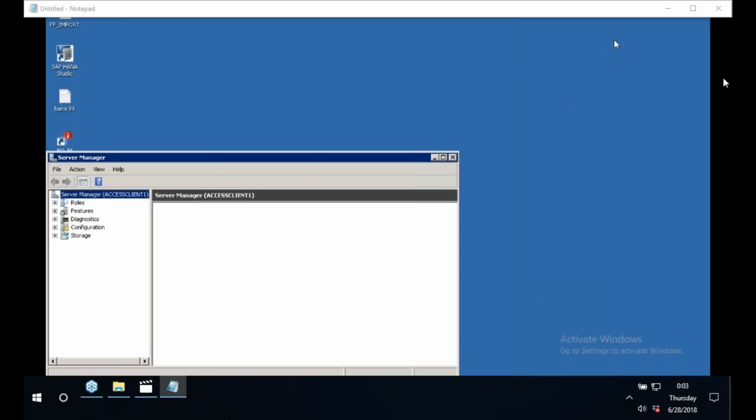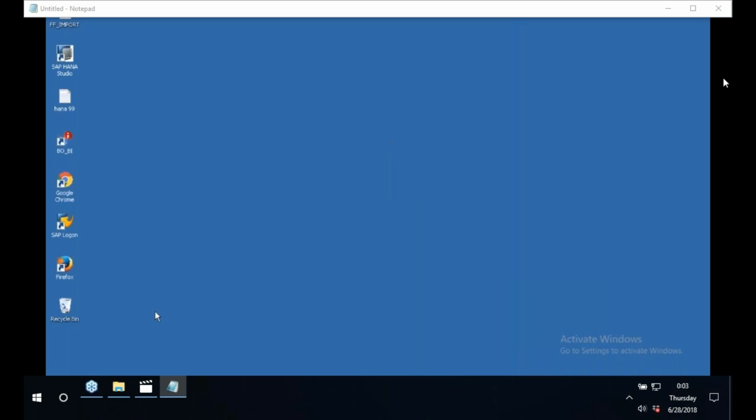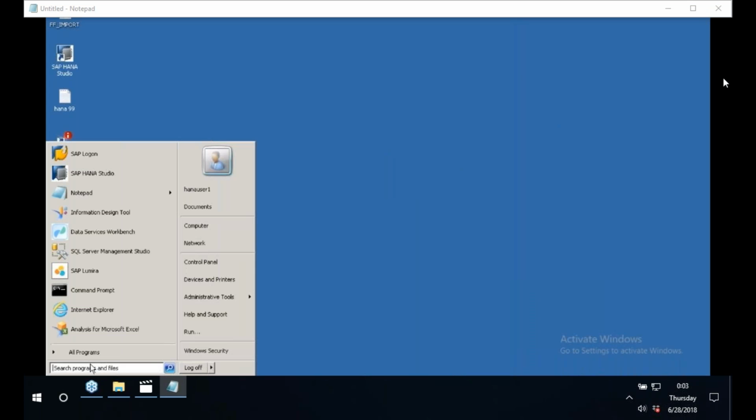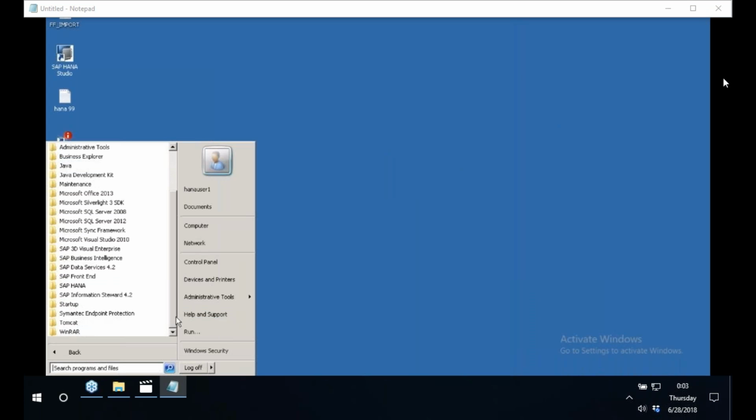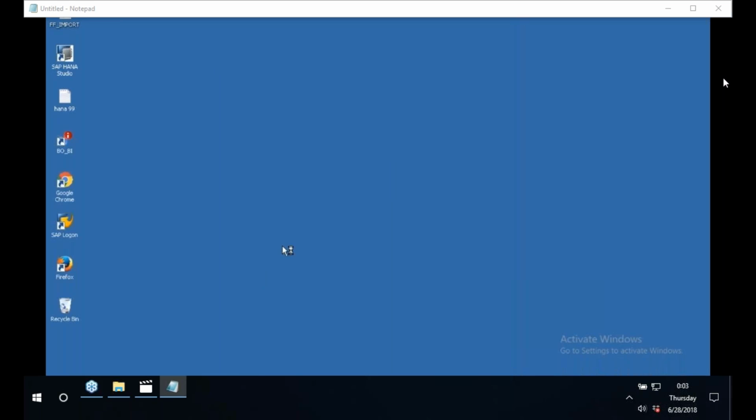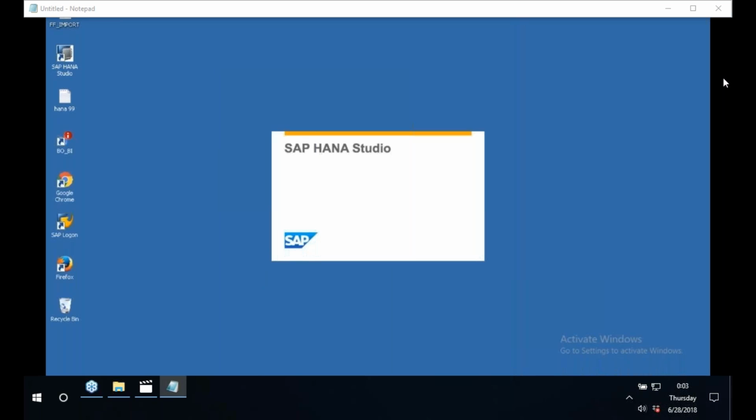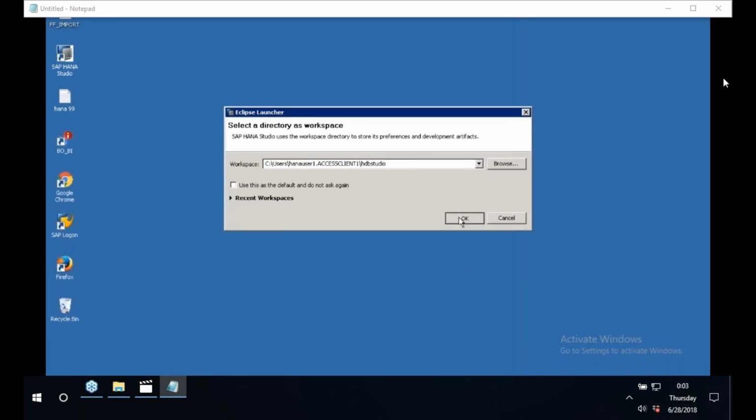Now let us click on Start. Click All Programs. Click SAP HANA and click on HANA Studio. So once I click on HANA Studio, click OK.